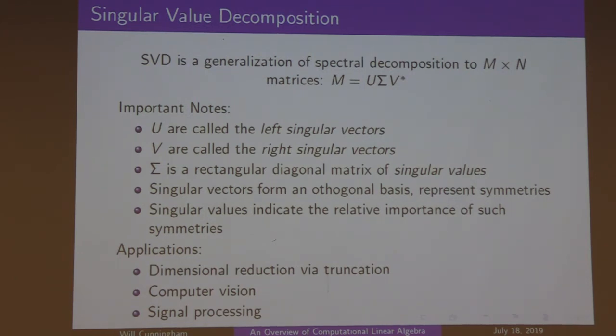So one of the things that you use this decomposition for is approximating data. If you have very, very high dimensional data, perhaps a very large matrix, and you want to extract a very coarse feature, you don't necessarily need all of the data. You maybe want to approximate it using some subset of the data. And so this is called either dimensional reduction or principal component analysis. And so we'll look at this in the tutorial a little bit.